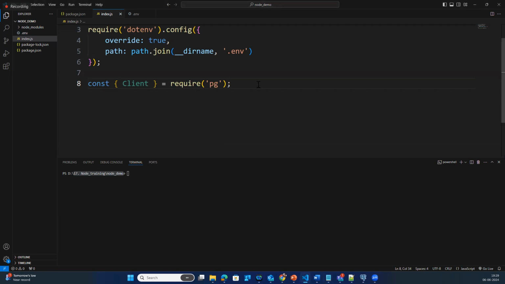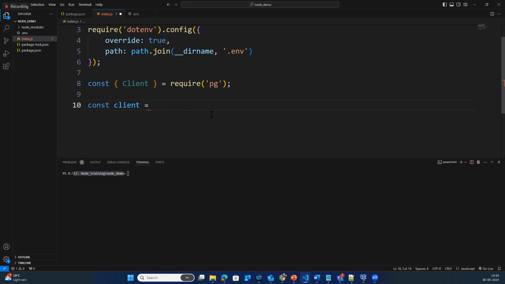Okay, now this part is done. Now first you need to connect to the database. How can you connect to the database? I can take one variable called client. Of course, this client is different from that Client; if you observe, that one has a capital C, but here we have only a small c. You don't need to name it client. You can put any name, that is fine. For your convenience, I'm just putting something like client.